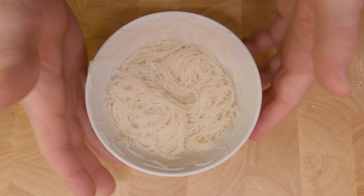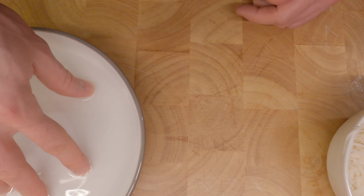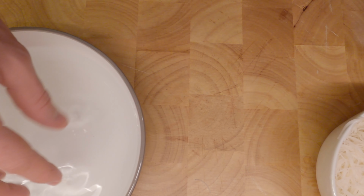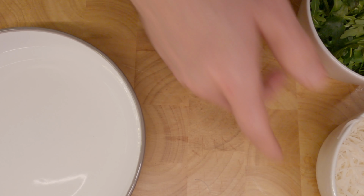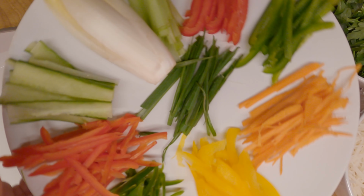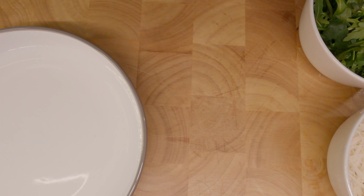We're gonna start rolling our spring rolls. So we're going to need water here. I have my noodles here. All my veggies are around me, so I have rockets, my cabbage, and all my prepped veg. And we're gonna start rolling this.